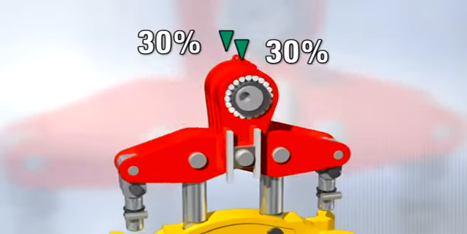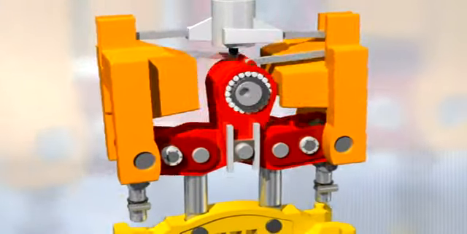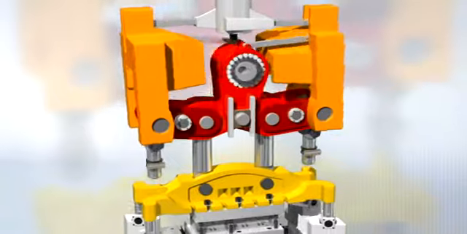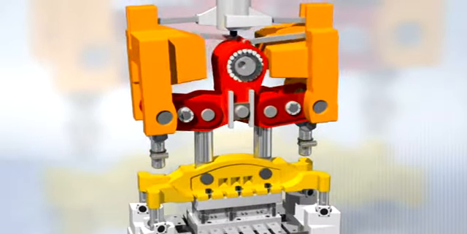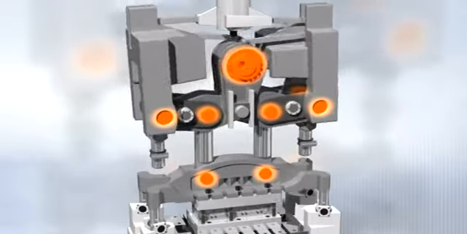Thanks to its ingenious design, the ram height adjustment system, which is arranged in the stationary housing of the machine, is only subject to a 40% load. This sophisticated system is not only gentle on all the active components of the press, but it also guarantees that it will maintain its value while requiring only minimum maintenance.